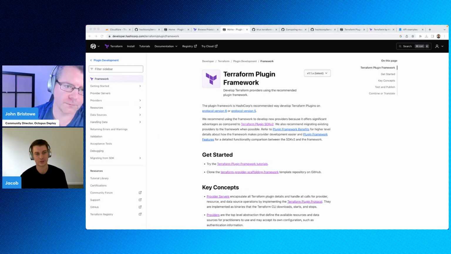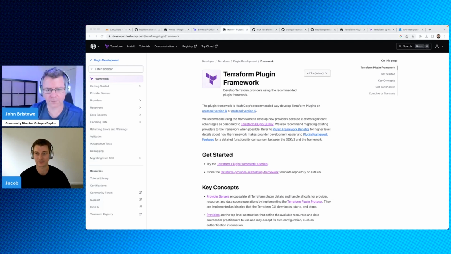So if you write Go, you're going to be a lot more at home with the plugin framework than you were with the SDK V2. Because a lot of Go users aren't expecting to be doing typecasting and all that sort of thing everywhere, whereas Terraform really hangs off it.